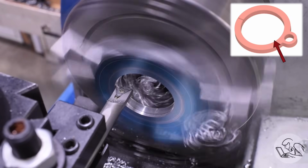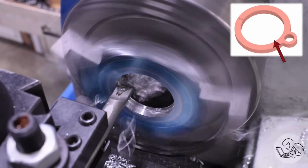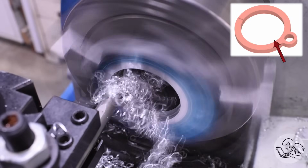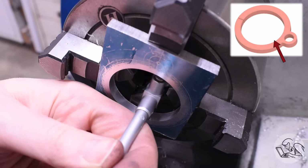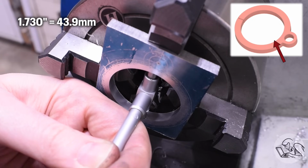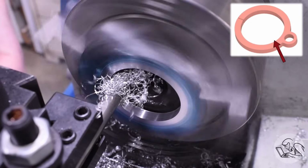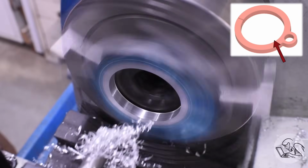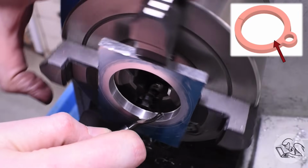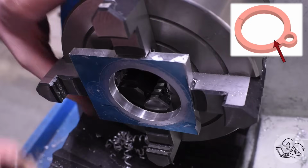And then I finish up with the boring bar, of course. I measured my spindle before I started this, and it's 1.730 inches, so I'm aiming for 2 thou over that, which should be a nice, easy sliding fit. You don't want to go too much larger or the clamp action won't work very well, but too close and it'll be difficult to slide the clamp on there. So that should be it. I'll do a deburr here before my final dimension check.